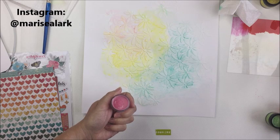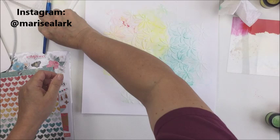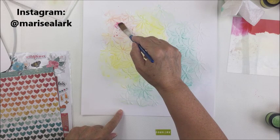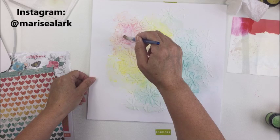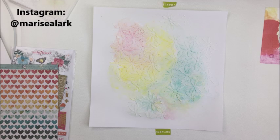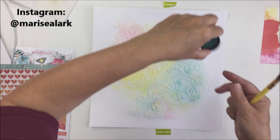The interesting thing about adding mixed media like this to your paper is that at this point I really only had an idea of where I wanted my photographs to go. I really wanted to make sure I had lots of mixed media on the paper before I started with my photos, because I have three photos and they're going to cover up some of this mixed media. I wanted enough color and texture poking out around the photos so that it doesn't all get covered up. It's a pretty big area with texture and color.